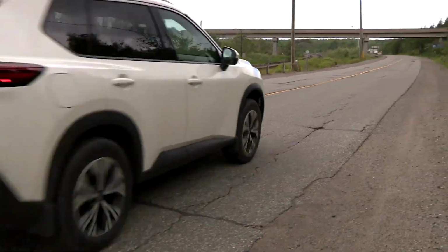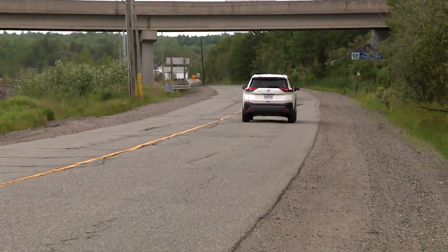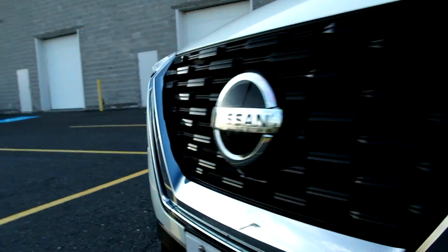I appreciate the tuning to the steering, keeping that nice and straight despite all the abuse, and I appreciate how rigid and tough and dense and durable the structure of this thing feels beneath me. But I think I wish the ride was a little smoother and a little quieter. So hopefully these impressions helped you decide whether or not the Nissan Rogue matches your specific driving style.